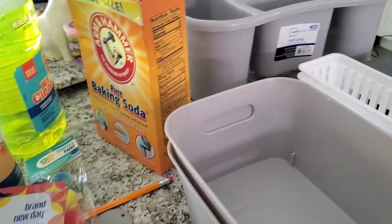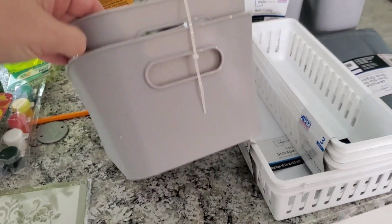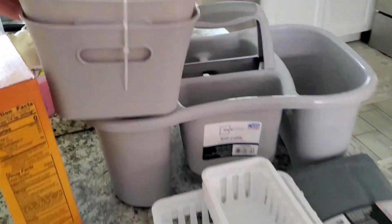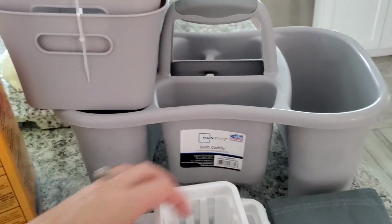Okay, so really quick, I wanted to give y'all a little haul on some things that I picked up from Walmart today. So I found this bath caddy, these little bins, for $2 on clearance. So I figured they'd be nice to have for storing things like underneath the kitchen sink. I'm going to use this one for my cleaning supplies.